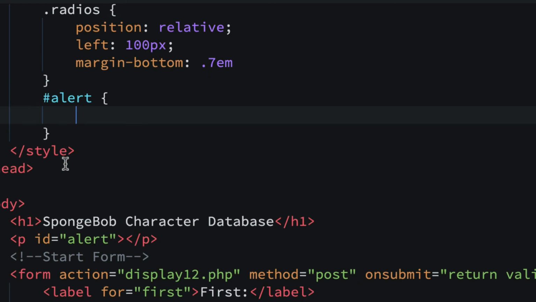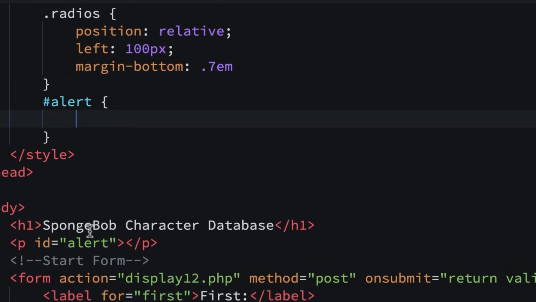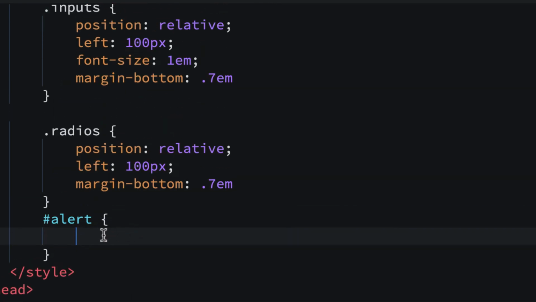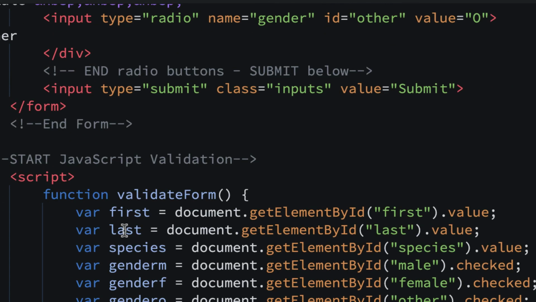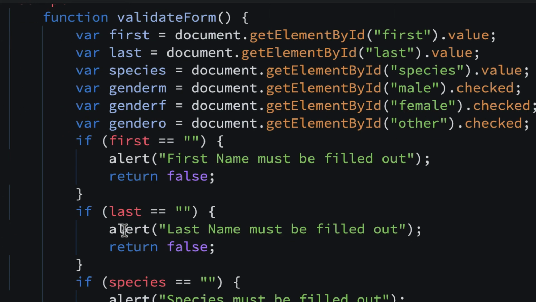But I'm using alert for that. Hopefully that'll work out okay. So P ID equals alert, and all I'm going to do here is say color red. That should be fine. I'll just do this for one just to show it, and then we'll be done with this.